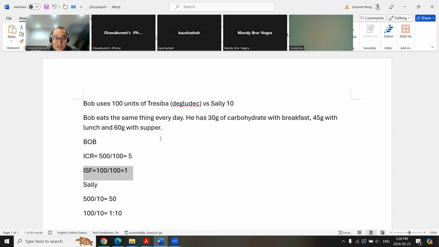But even then you still have a clue. Let's say he's on 100 units or 200 units, then you'd probably go with 4 units because he's insulin resistant. But let's say for whatever reason Sally comes in and the doctor says she needs bolus insulin, then I would probably go with 2 or maybe even 1, because starting her on 4, it'd be 4, 4, 4, that's 12. That's way more than she's taking. I'd be afraid that she would go low. So even then you can use these kinds of calculations as a guide to how much insulin you start a patient on.